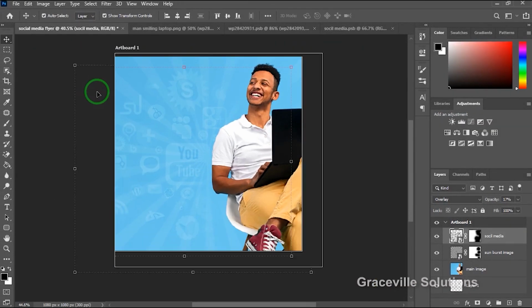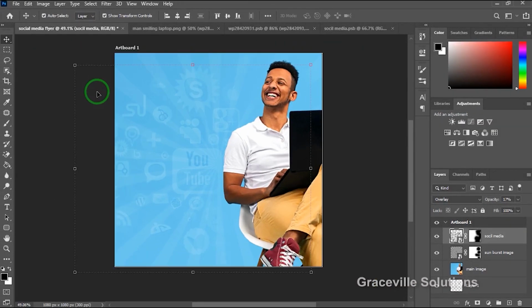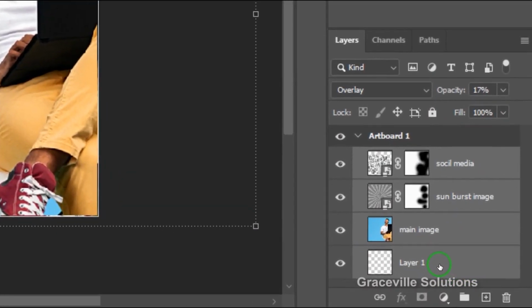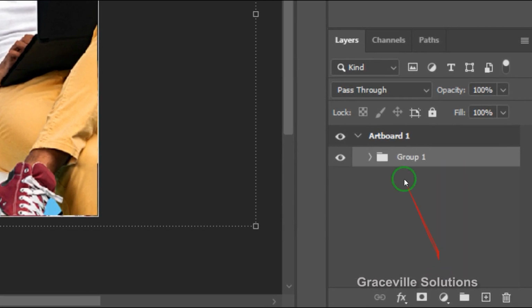So the next thing we're going to do right here is to start adding our text. Okay, but before I go on to do that, I'm just going to group all these items. I think it's good practice to keep your workspace organized and properly formatted. So I'm going to select these three layers, and then press Ctrl G on my keyboard to create a group. So I can rename this as background.